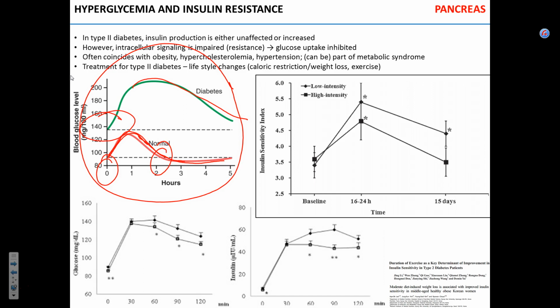Now, if a patient has type 1 diabetes, there's not much you can do. You can change your lifestyle all you want. That doesn't bring back the functional pancreas. In patients with type 2, weight loss and exercise help. So this shows you the efficiency of 2 exercise regimens in controlling blood glucose and increasing insulin sensitivity.